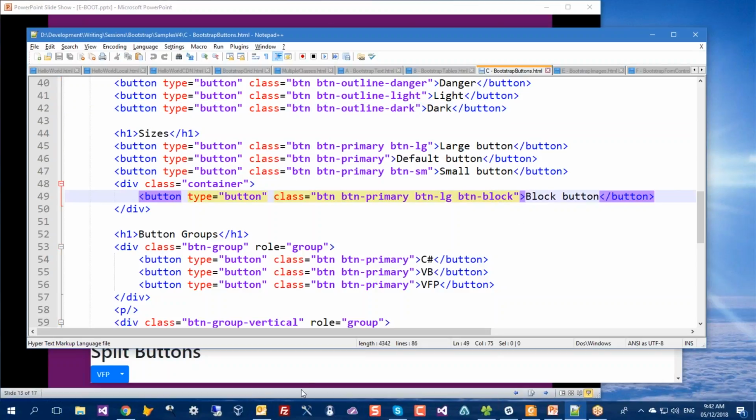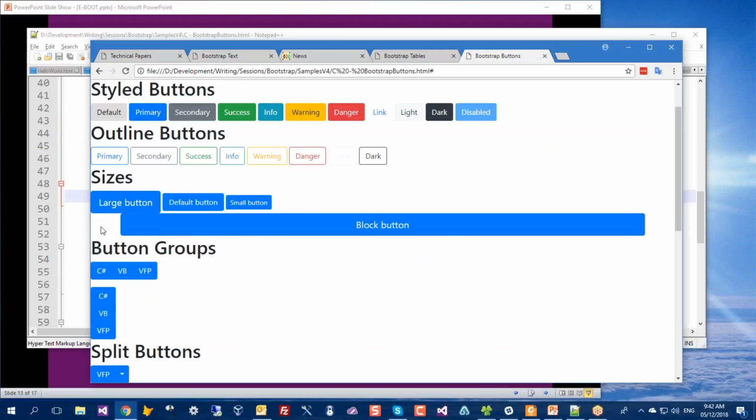I put it within a container because you notice how it has margins on both sides. That's because we're within a container, not container-fluid. Obviously, I wouldn't normally want a button this big, so probably what I would do with a block button is put it inside a cell. I'd create a row, create a column, and then put the button inside that, and that would control the size. Basically, a block button takes up the entire container it lives inside of.